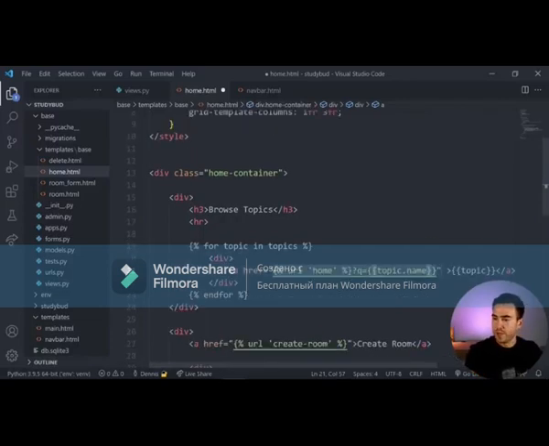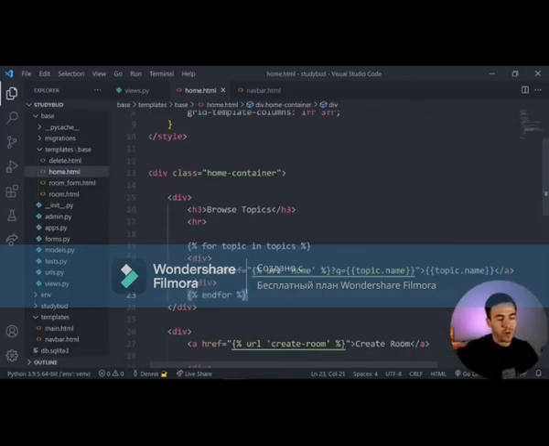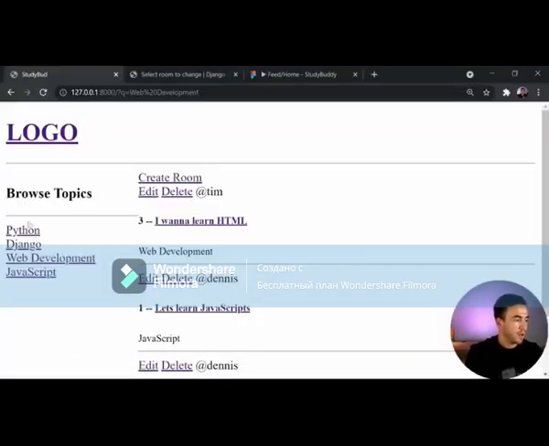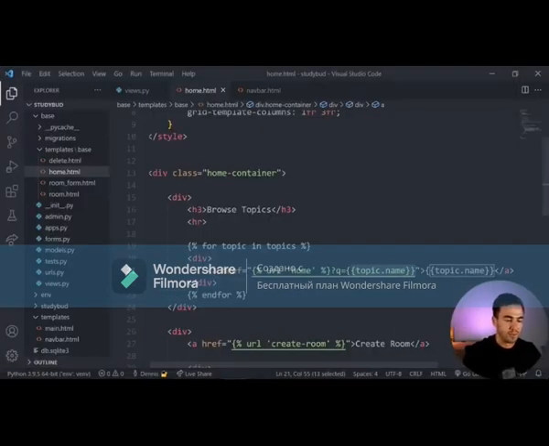And here we also want to list out the name, so I want to make sure you can see that. So topic.name, and there we go. What's going to happen is we're going to the same page when we click in this sidebar. It's going to send the user to the home page, and we're throwing in the topic name. Now, if I refresh this and click on that, it's going to be added to these parameters right here. So we can see Python. If I go to Django, web development, JavaScript, that's going to be added in the parameters, and we can get this value inside of the view. So we're going to get that value and use it to filter down some data.